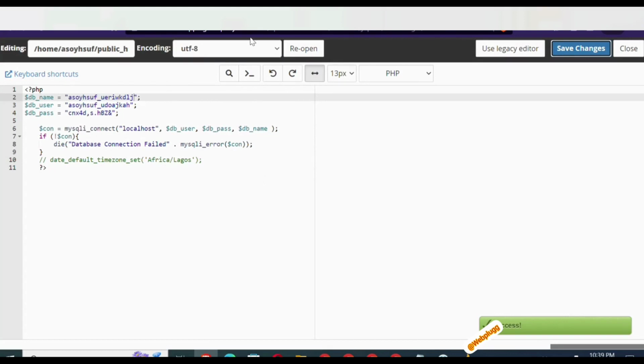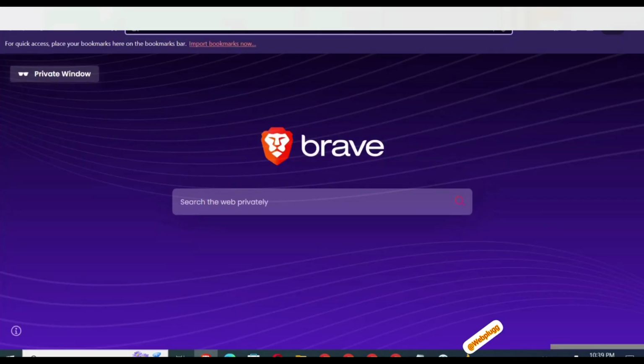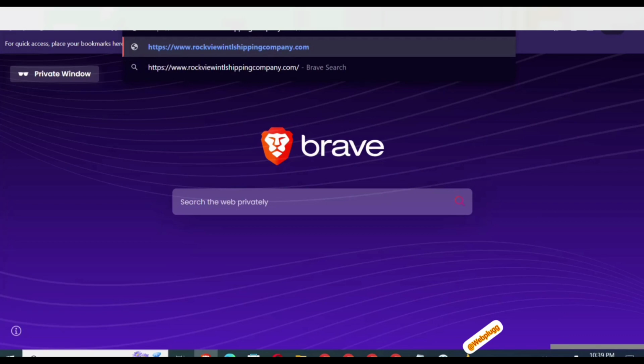So what we are going to do now is to come here and copy our domain name, and then come to a new tab and paste that domain name. Remember, the folder we uploaded our script to is train. So I'm just going to put the domain name /train. I hope you remember why I am doing this in a folder. I'm doing this in a folder because I already have a website existing on my primary domain. So if you're doing this for the first time or for a new client, there is no need to upload it to a folder. You just have to do it directly in your public underscore HTML.